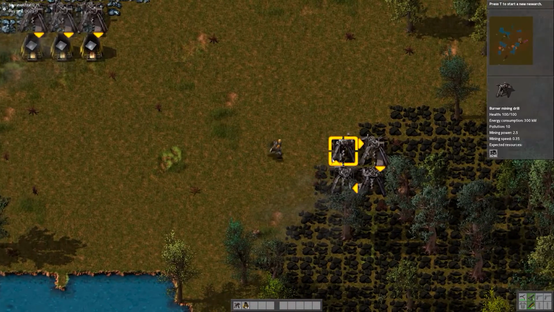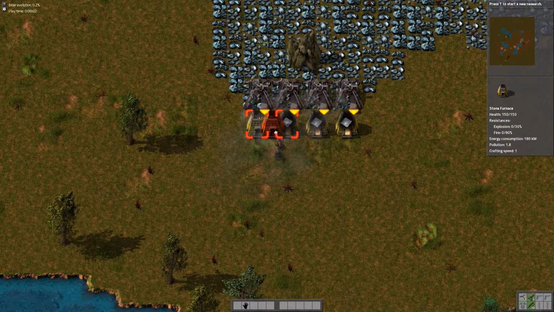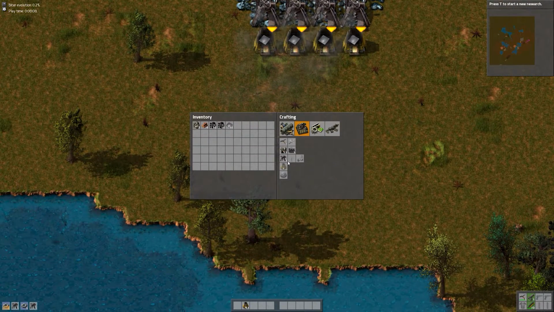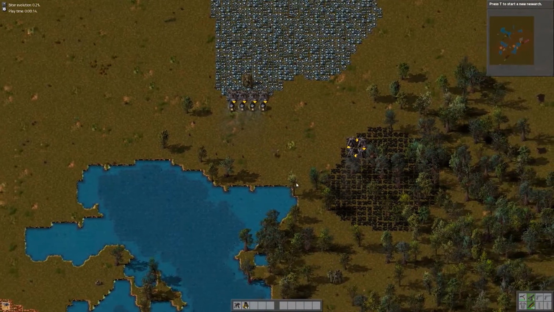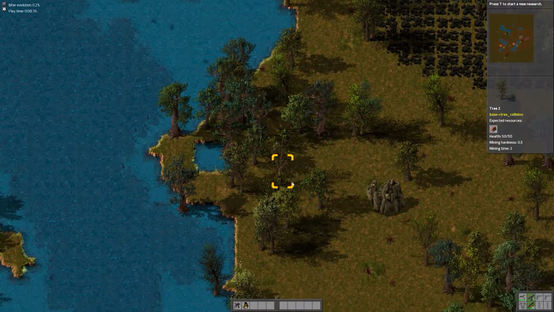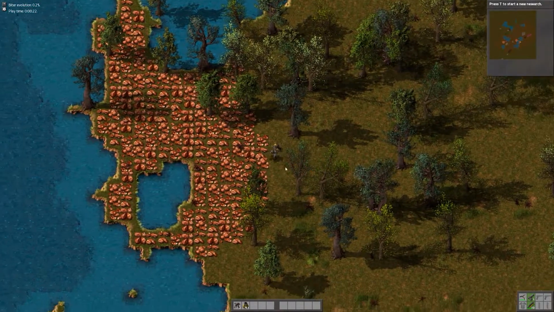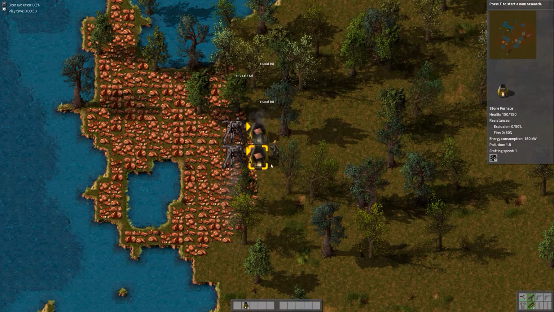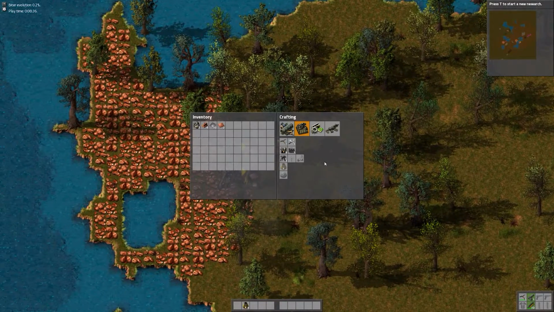Load some more coal there. All right, now let's do 2 of these for copper. And we'll go down here. There's a little copper patch. Go ahead and distribute the rest of that coal there. Because again, we don't want to be running back and forth a whole lot.